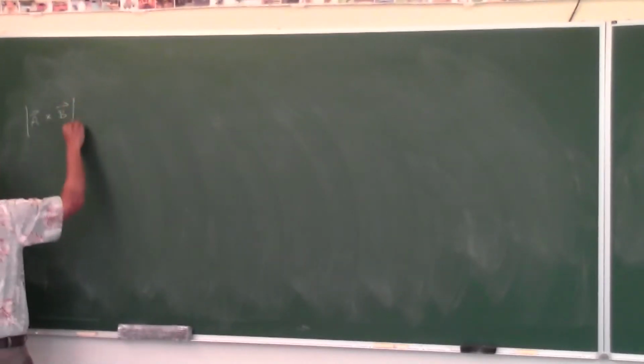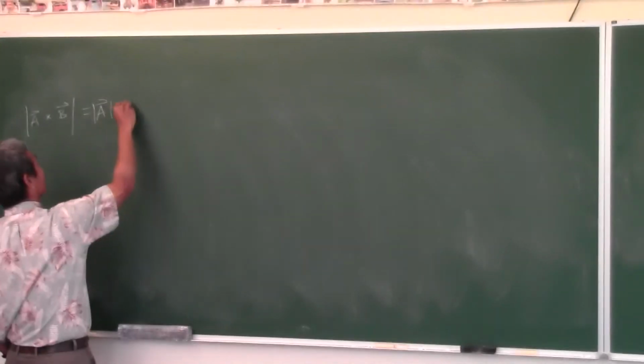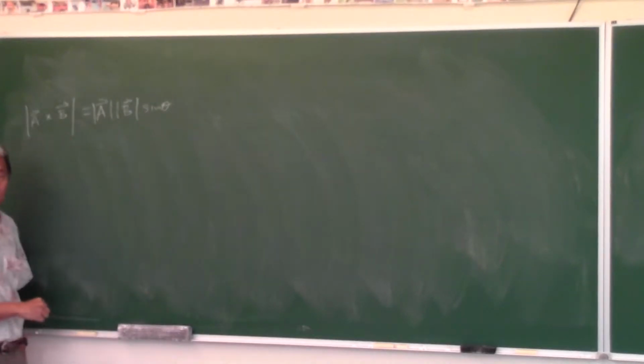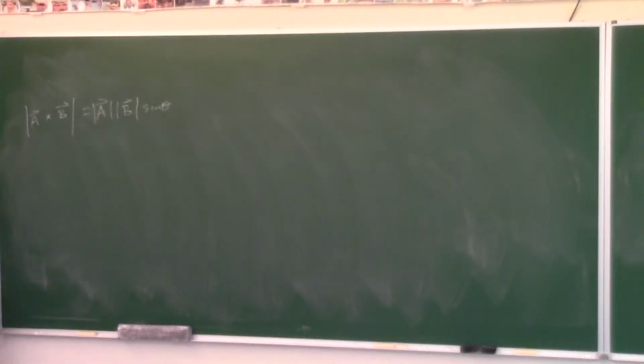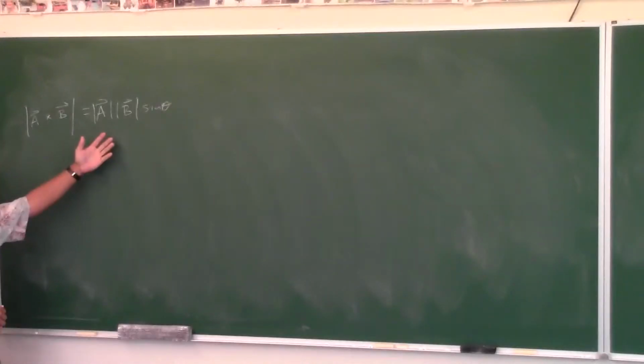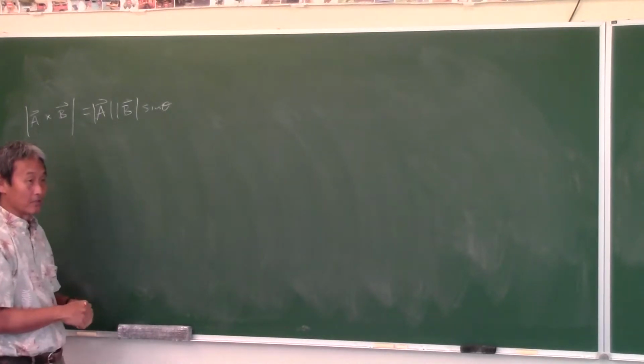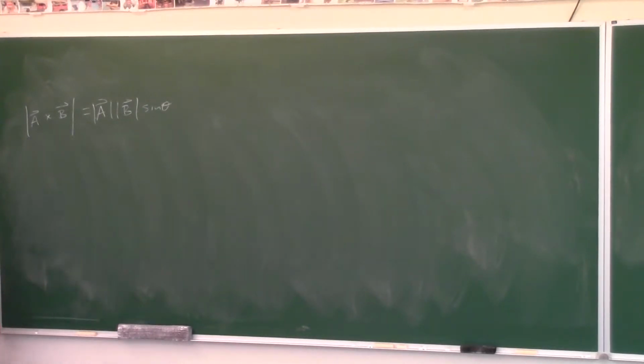So first let's talk about the length. The length of the cross product is the length of the first vector times the length of the second vector times the sine of the angle between the two. And then you might know, hey, that looks like the formula for torque. Yeah, torque is a cross product, right? You guys took physics. Torque is a vector quantity, right?